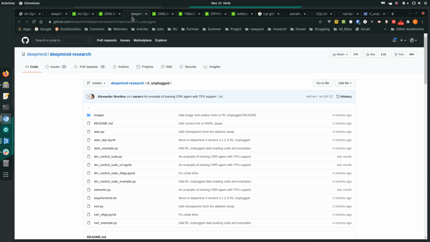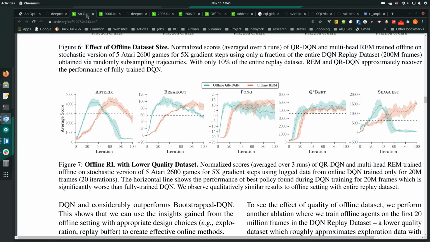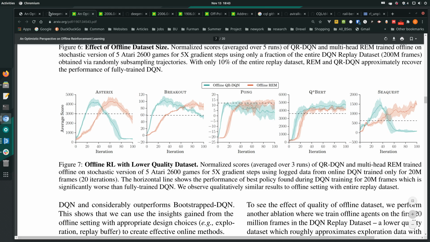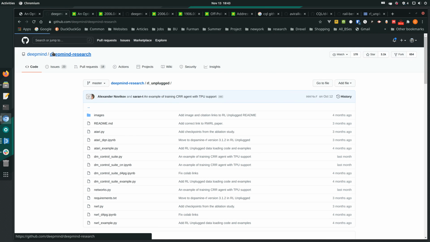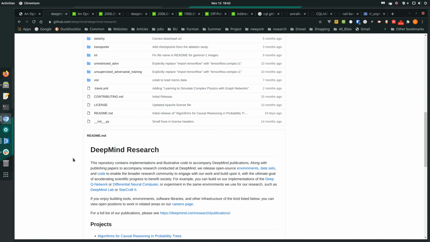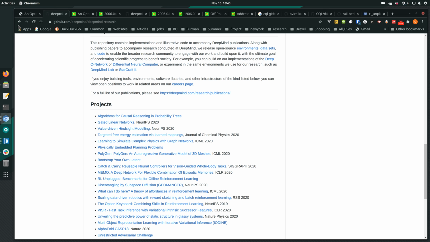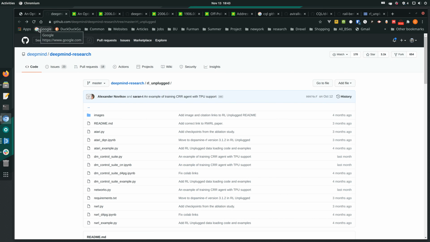So this D4RL, this won't work with this pipelet. This needs Mujoco for sure. Probably, but I think you probably wouldn't have to install Mujoco or pipelet. You can probably just run regular, just run with Atari first, and that way you don't have to worry about the Mujoco license and stuff.